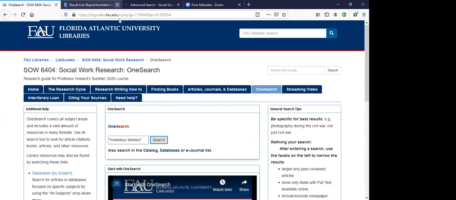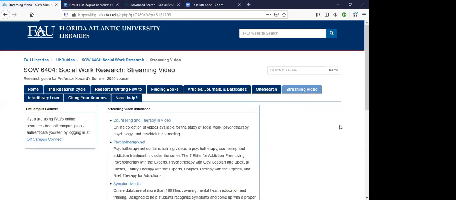But one search, to talk more about it, it does bring in content from all different subject areas. So the databases we looked at before focused more on social sciences and even social services. This would be looking at all different subject areas. So if I was looking at a subject like elder abuse, besides just getting it from a social service perspective, I might get things like nursing, criminal justice, and other disciplines, which may or may not be good for my particular topic.